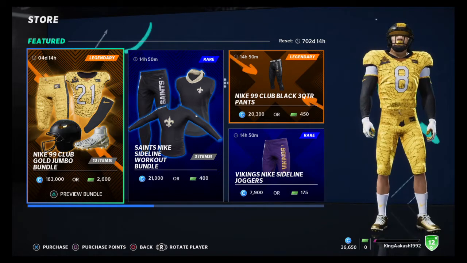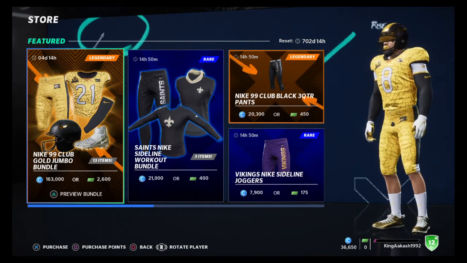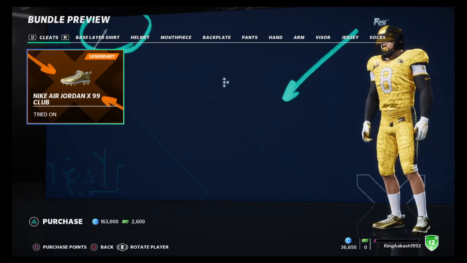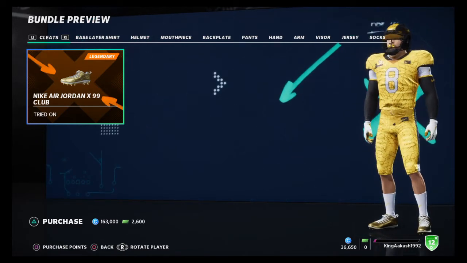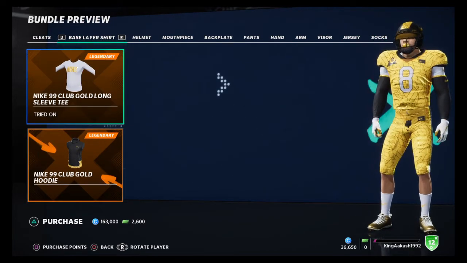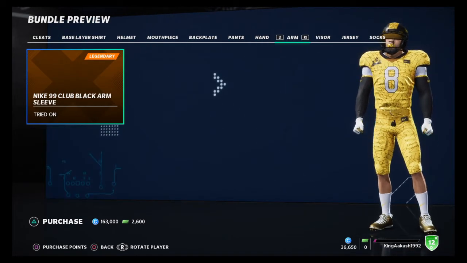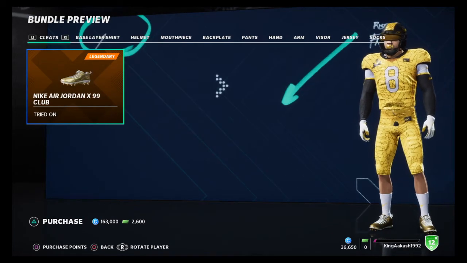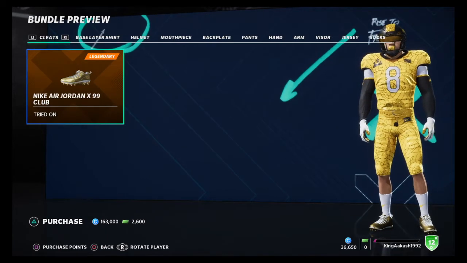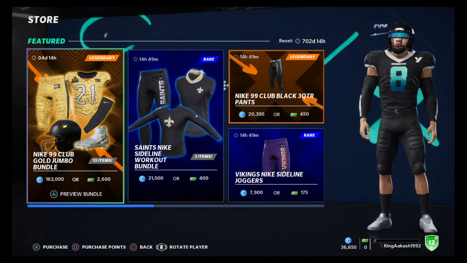So this is all 99 gear right here. I mean, you know, Nike 99 Club Gold Jumbo Bundle. When you go over preview the bundles, you got the shoes, base layer, t-shirt, hoodie, helmet, and everything, right? But it doesn't increase your stats in any way. So why would I need something like this other than how it looks?